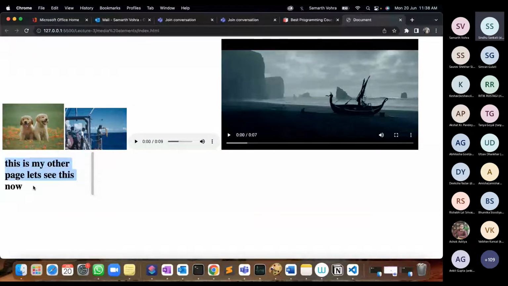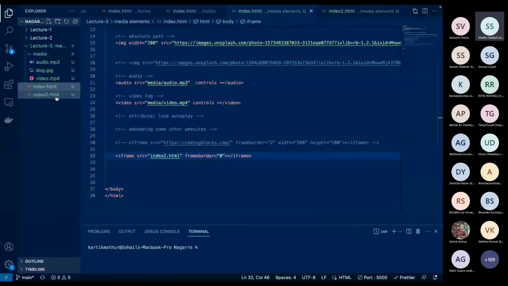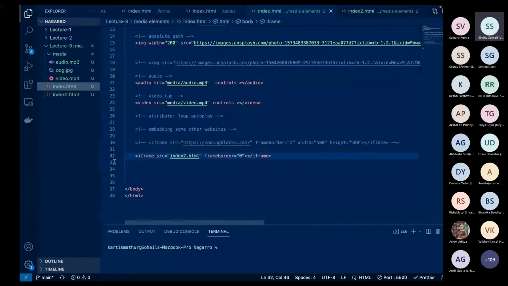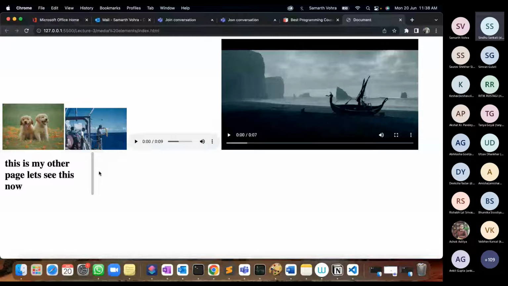So this other HTML page, which is present somewhere in my folder structure, can also be embedded over my index.html page, which is not the page I am rendering right now. If I want to render some other page over the working file I'm working on, I'll simply add my iframe and give it the relative path. Cool.